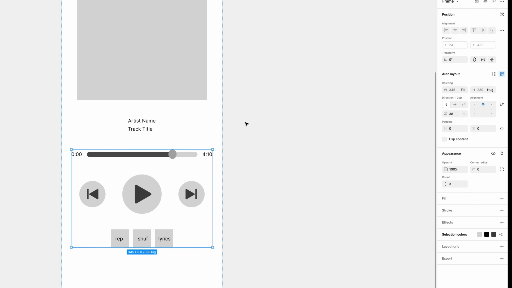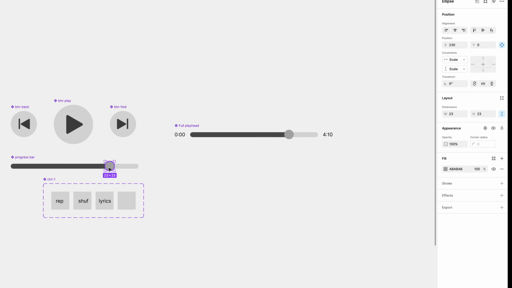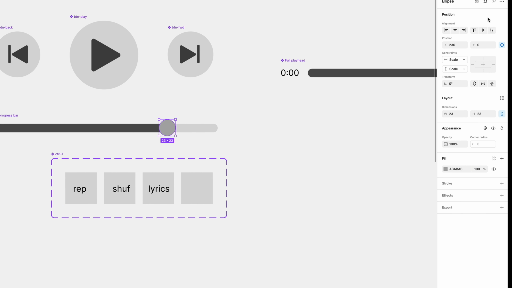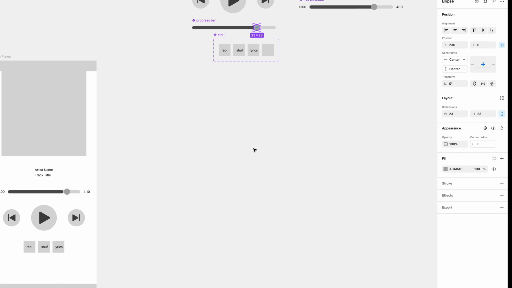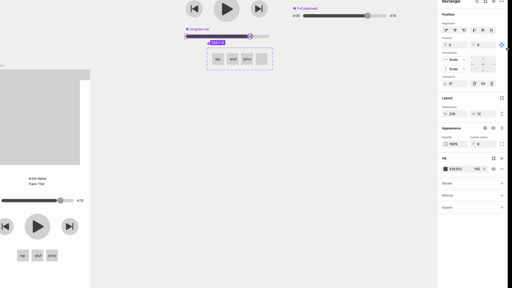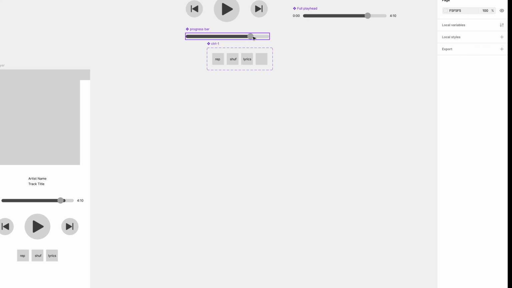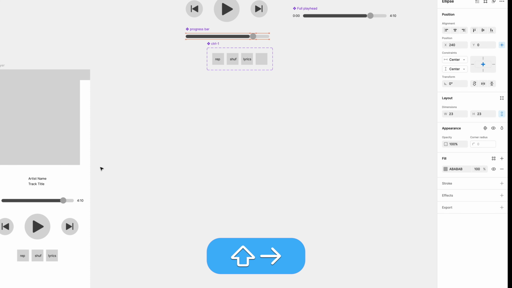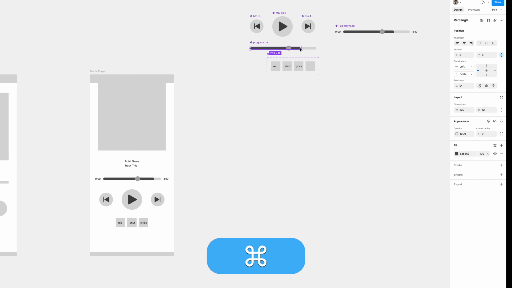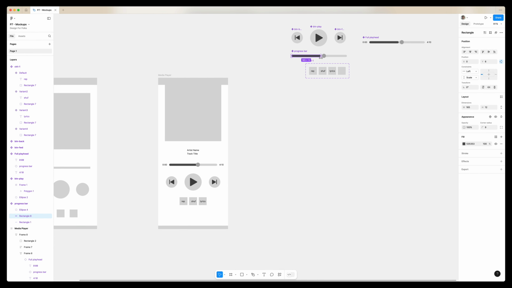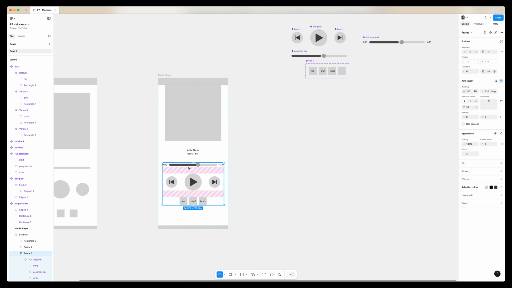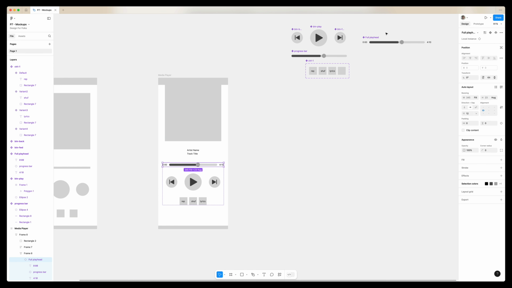Okay, that's looking right, but our circle got squished. Why? Well, because he shouldn't be part of it. So instead of scale, let's make him center. And instead of scale, why don't we make him left? Put that right here. Or I like the idea of kind of pulling this back so that it matches. Now whatever this width is here, in this case 345, I can make this component reflect it.